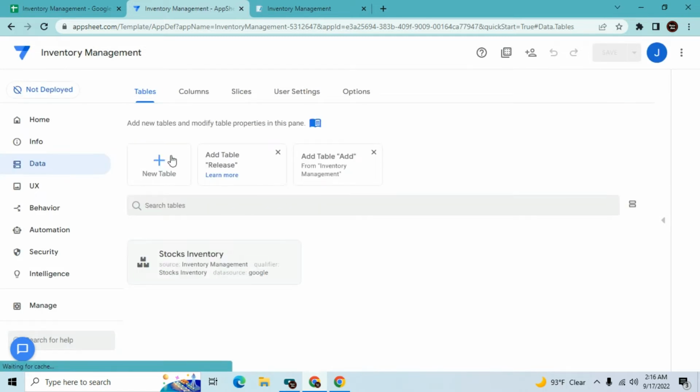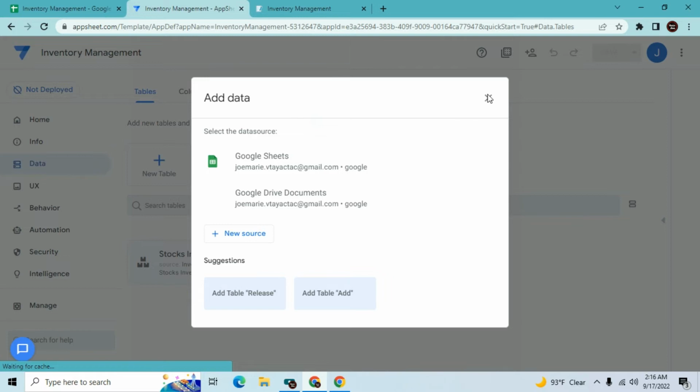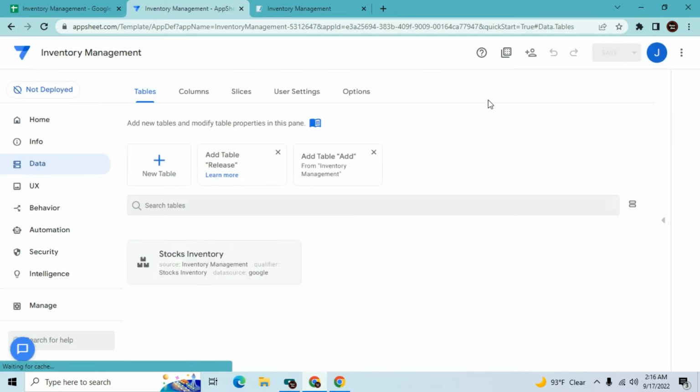Let's add it manually. Then let's add the table manually.